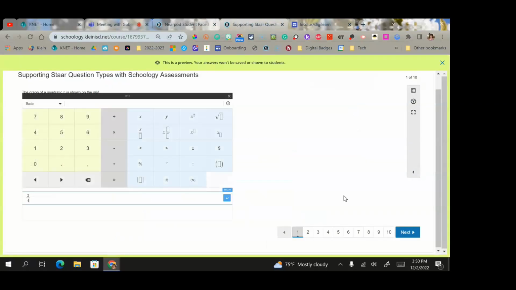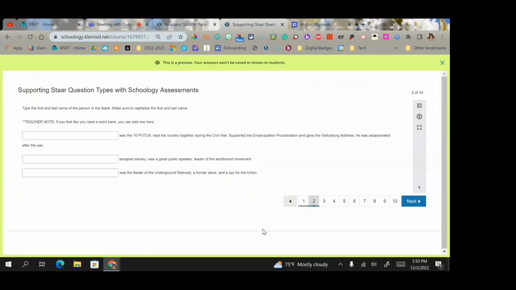Awesome. All right, the second question type that we're going to look at today is text entry. For this question type, I'm going to show you how students can respond to open-ended questions with text entry. I have an example here, and in Schoology, this is called fill in the blank text. For this question type, you do not need to include a word bank, but it is optional. So I'm going to quickly fill in the three names of the people from this question, and that's how I can start practicing typing for this question type.